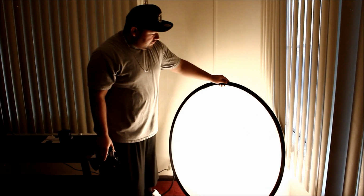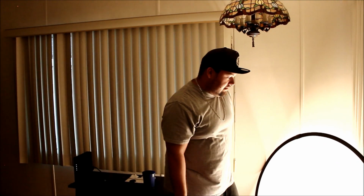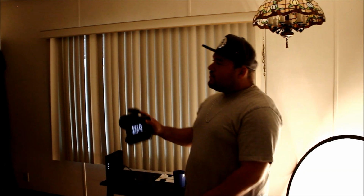But anyway, I've got this diffuser sitting on it so we can get a softer light. I don't have it real close because I don't want it catching on fire and then the ambulance is coming. I've got that just to help my camera get some focus, because when you're working in a darker environment, your camera's going to struggle if you're using autofocus. And when shooting a subject who's moving around, you don't want to be doing this all day. For me, I'd like to use my autofocus, and I want those sharp images.